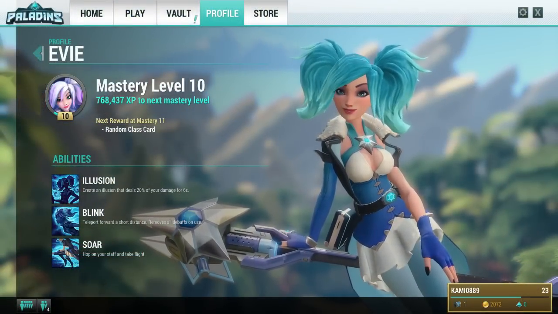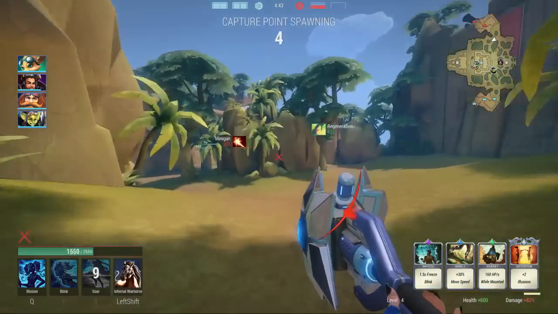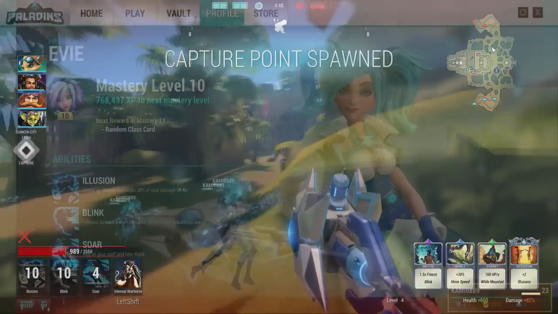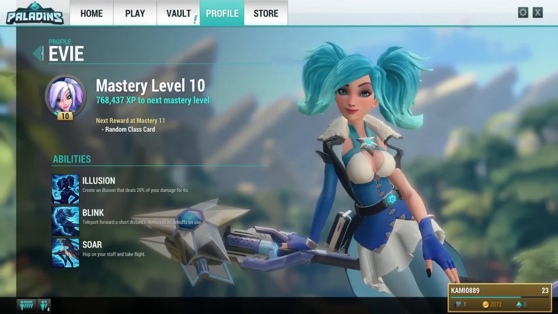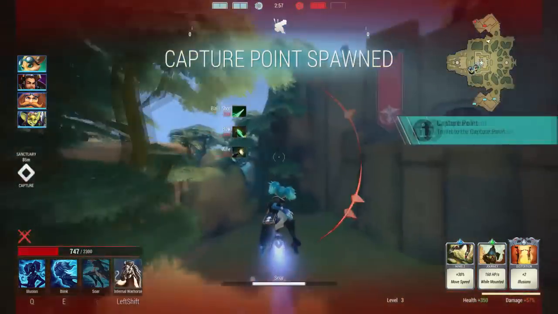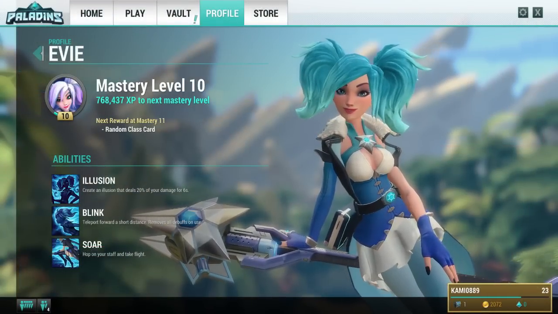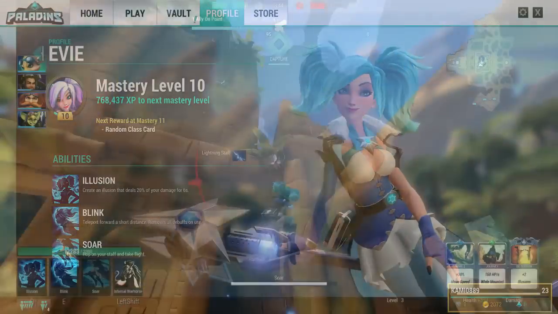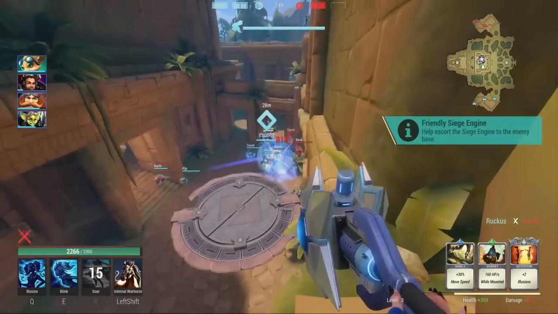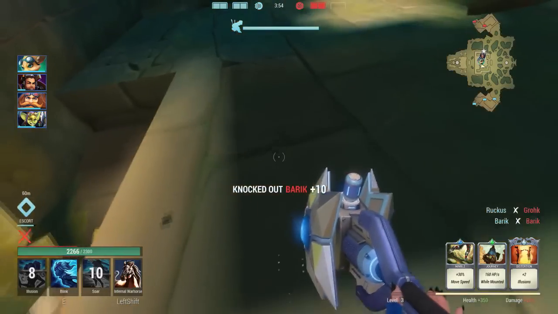Her E ability, Blink, teleports forward a short distance. Now this is the only change. This removes all debuffs on use. I completely forgot about that, to be honest. So her F ability, Soar, does not remove all debuffs, her E does. But her F ability, Soar, you hop on your staff and take flight. Literally, this is the only character that can really get Y-axis mobility. So when you press F, you soar. If you look straight up, you fly up in the air. Currently, she can get up into areas that aren't allowed. I'm going into a tangent that I feel like Hi-Rez needs to change, but overall, Hi-Rez, good job, man.